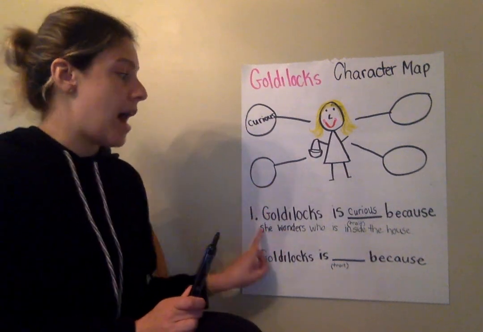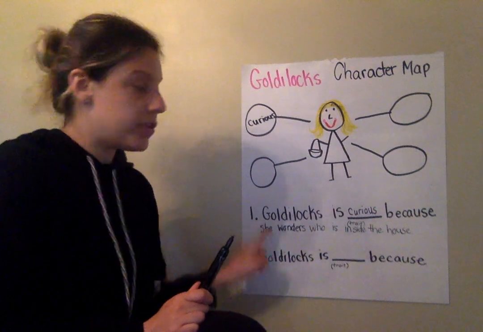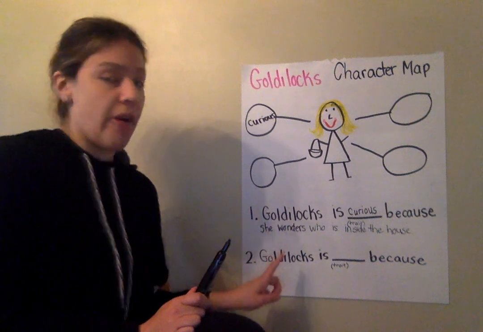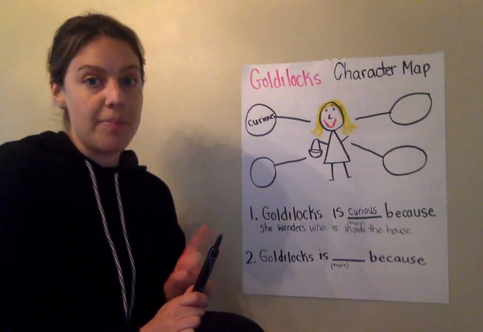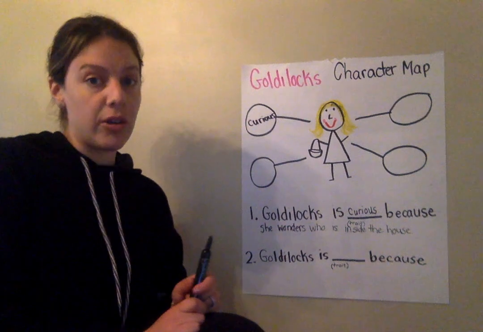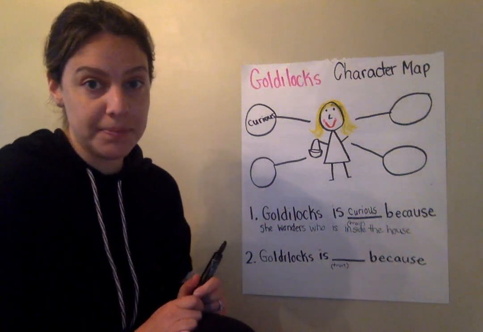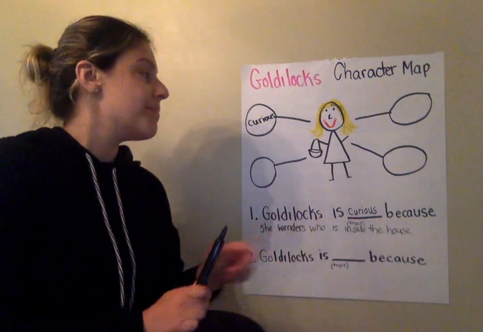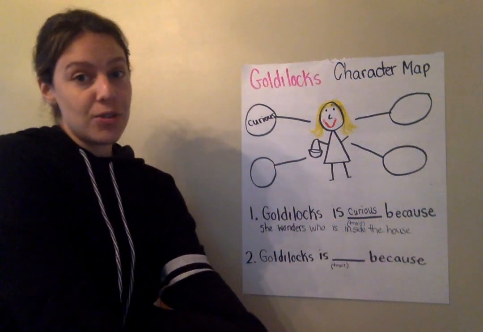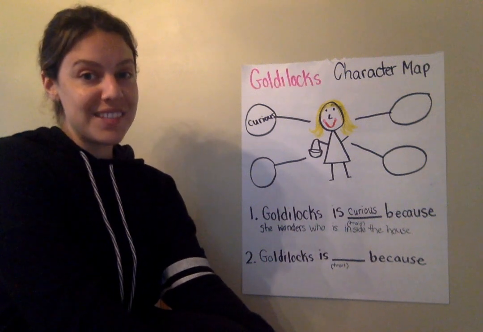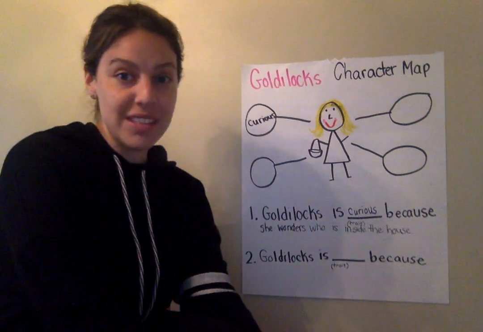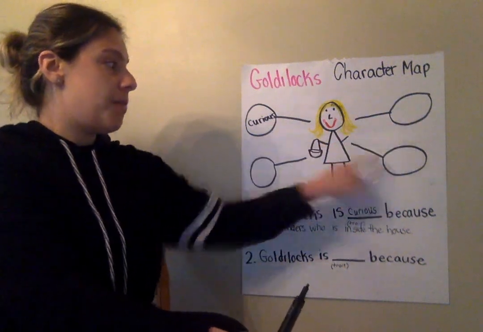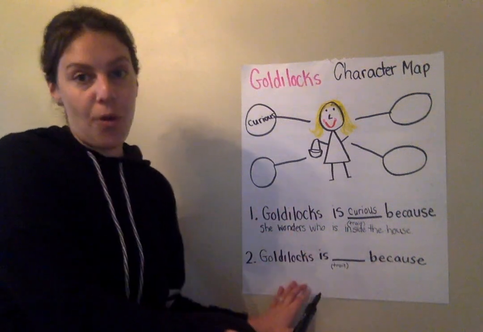Then, on the bottom or on the back of your paper, if you don't have any room, write 2 sentences with the character trait and evidence from the text to prove why Goldilocks is that trait, okay? So Goldilocks is trait because. Try not to use Miss Caputo's, because I know your smart brains can come up with character traits and evidence on your own, okay? You can use this trait up here, but for your sentence, pick your own.